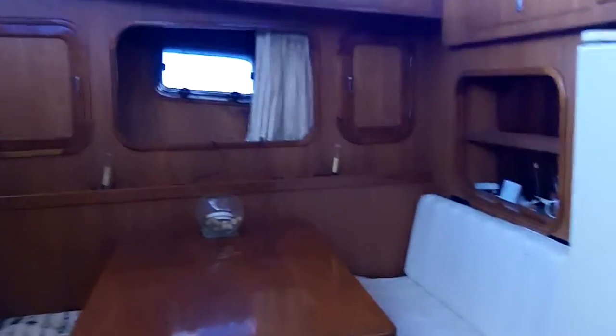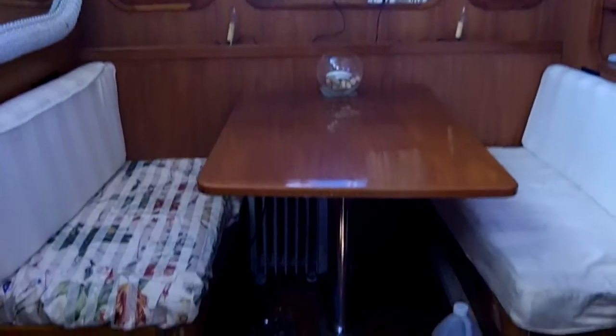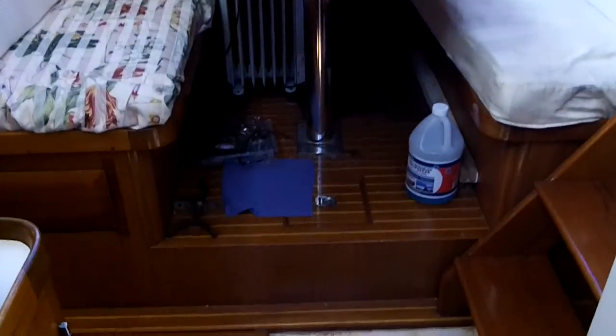The guest head here. Shower grate and sump. As you can see, it's still nice and clean. Boat's been stored correctly. There's not a lot of moisture in here. It doesn't smell at all. There's our settee here. Dinette. And I'll lift the hatch here. We'll take a look in the forward bilge.